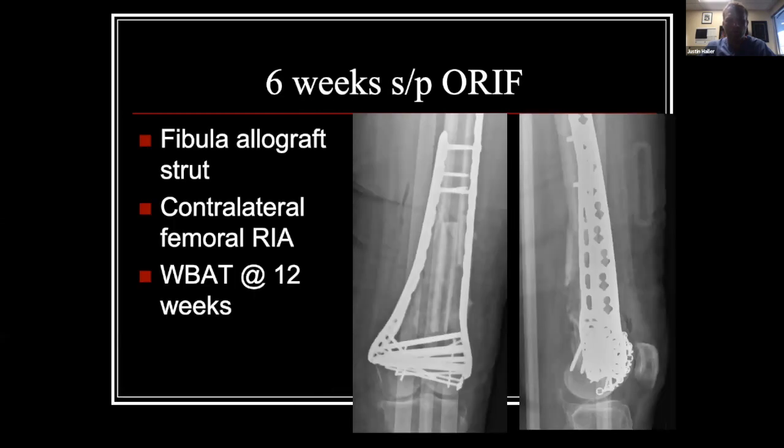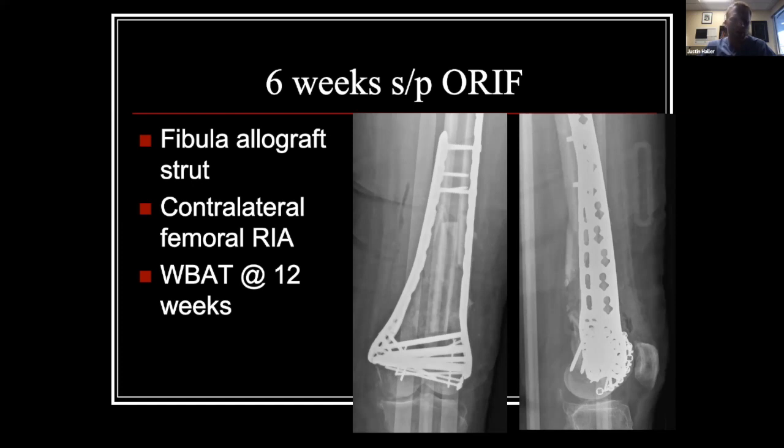And so we elected to graft her at around 6 weeks when her wounds were healed. For this one, we used contralateral femoral RIA. And I used this femoral or fibula allograft strut that was placed intramedullary, mainly as a space filler, given the amount of distal void in her metaphysis, just so that we wouldn't need as much RIA grafting. Usually when you do a RIA, it heals from outside in. So this is a nice way to hopefully fill up the void, so long as you don't get an infection, which can be a disaster.